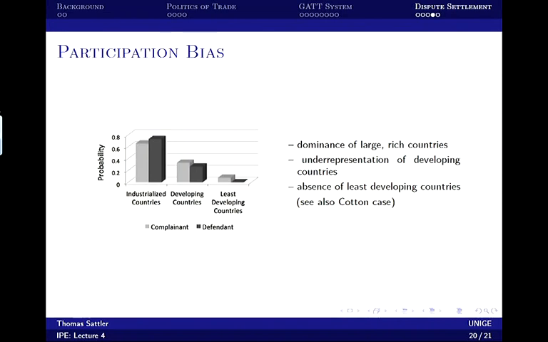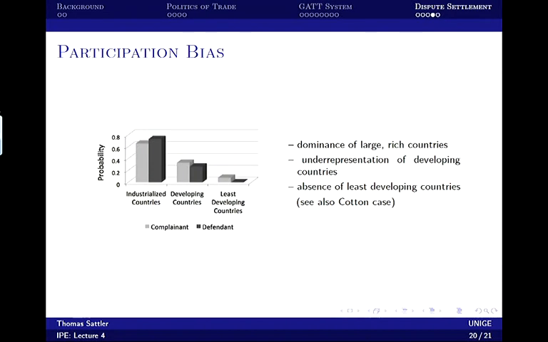Well, the second one is that the big countries actually deter the small countries. They say, well, if you do that, I'm going to cut foreign aid, for instance. If you go to the WTO, I'm going to retaliate with a dispute in another sector. So power asymmetries could potentially be important. Power asymmetries could explain this participation bias.